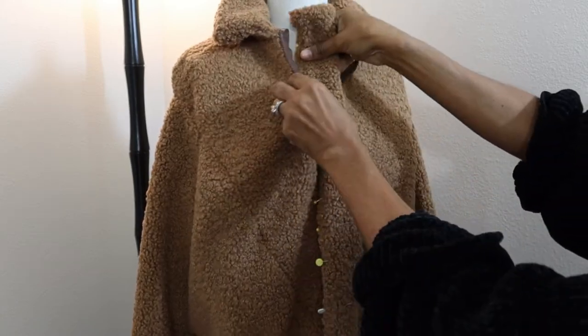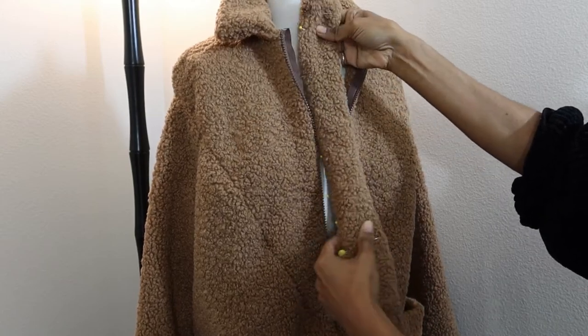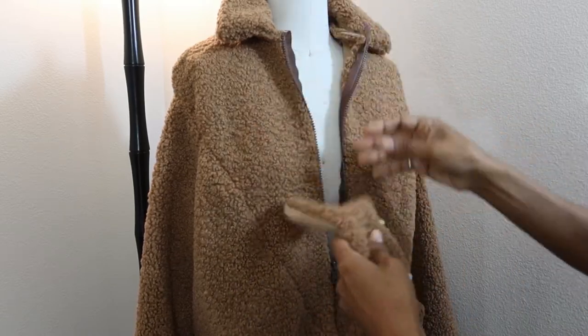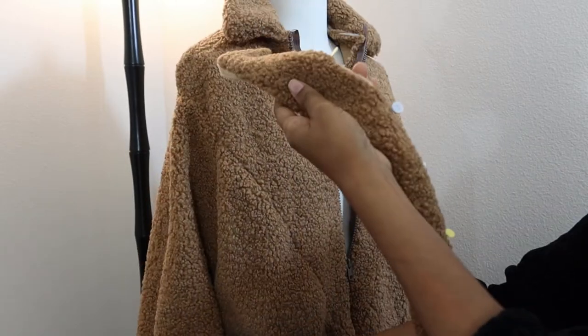I just need to clip this, and there is this extension piece that goes behind here which I will go ahead and add. It does look like this may be optional, so you may be able to sew this without it. I don't have the lining in yet so I need to do the lining and the extension.